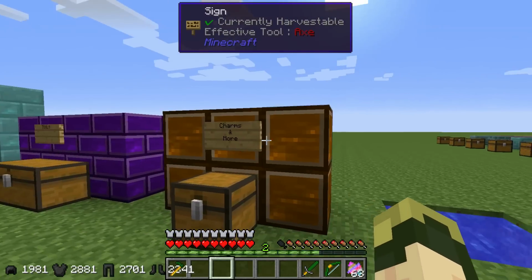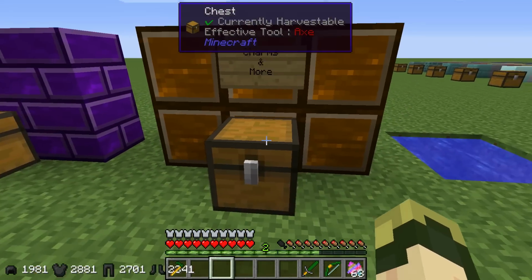Next up, we're getting to the end here. We've got charms and more.